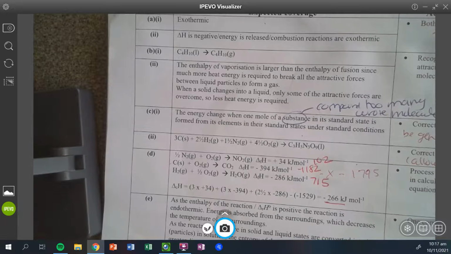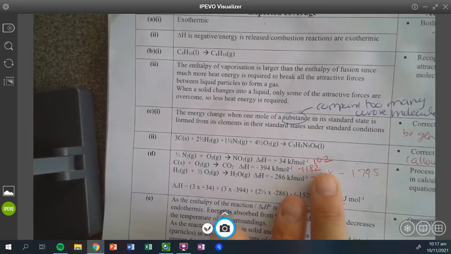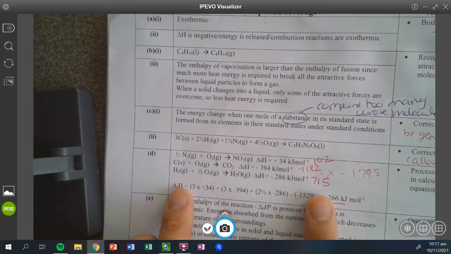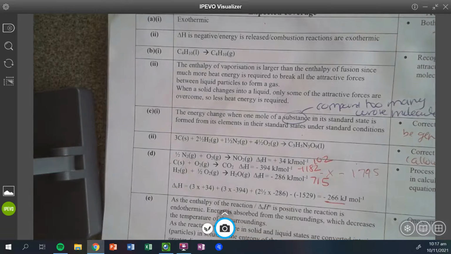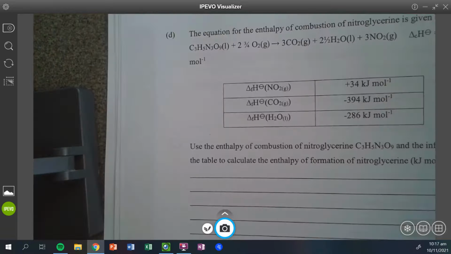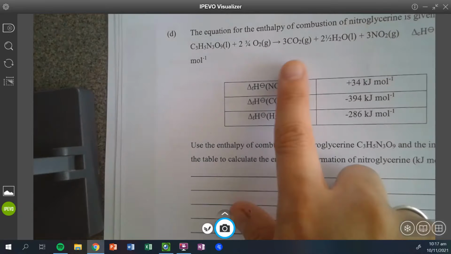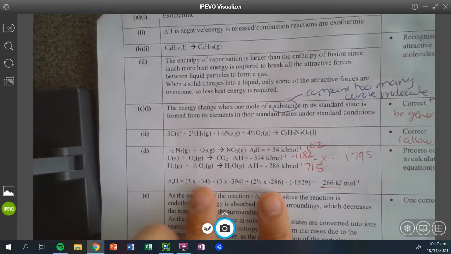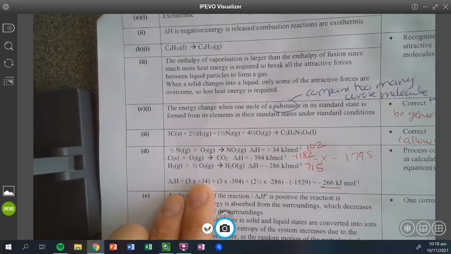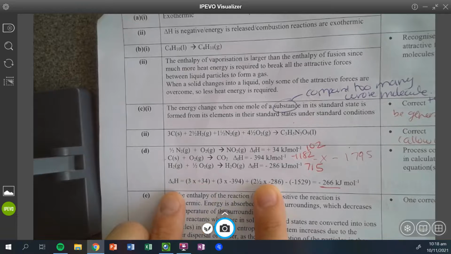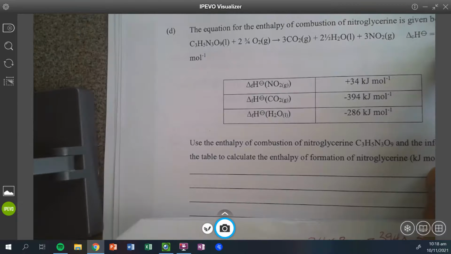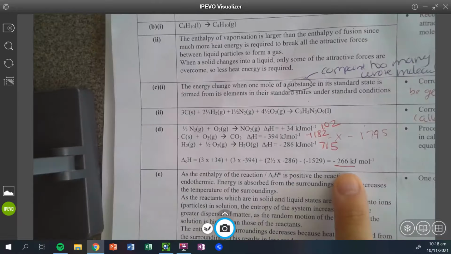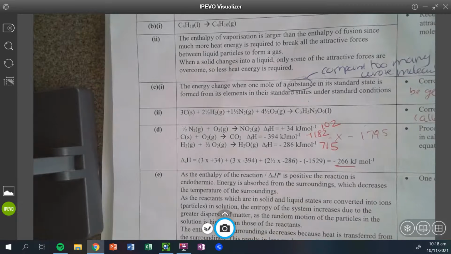The mistakes, however, looking at it, so here were the numbers for each one. You basically just needed to make sure that you multiplied it correctly from the coefficients in front. The main thing that you guys forgot as your final step, though, is that you have to do the sum of all the new bonds that are formed, that energy released, and then you need to minus that enthalpy value that they gave you here. So that was where the mistake was for a lot of you, you forgot that final step.